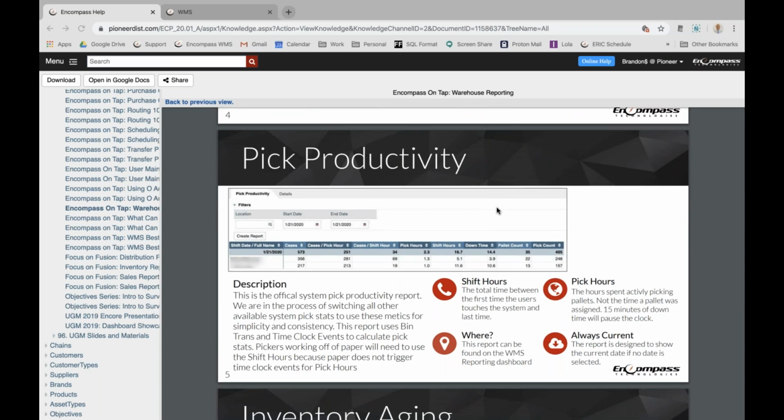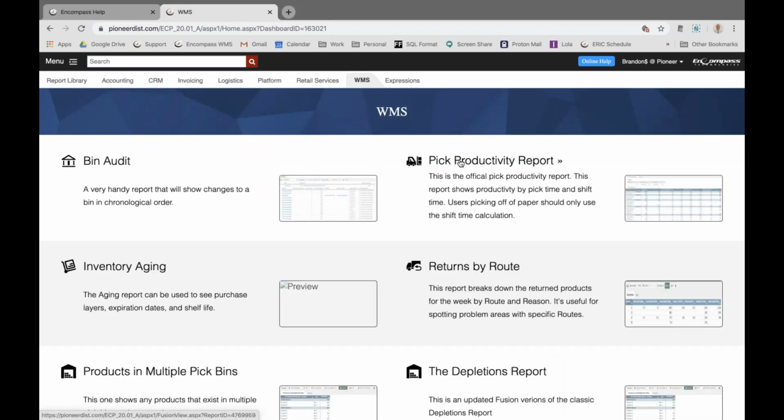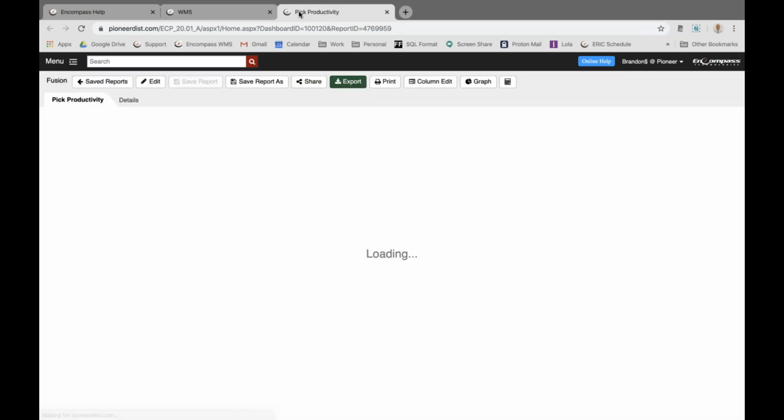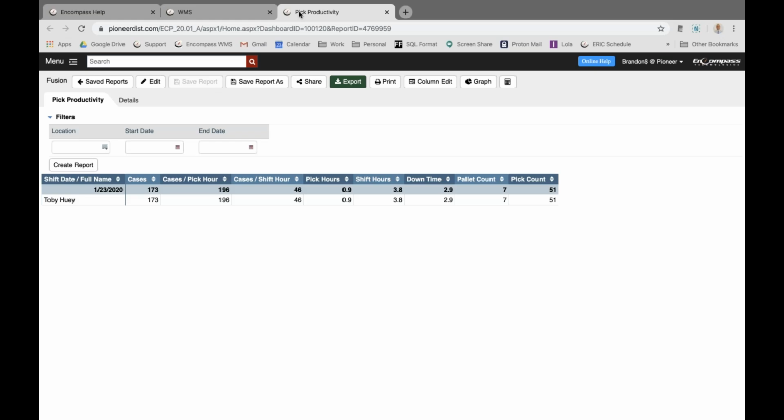The Pick Productivity Report. A little bit bigger of a report, but very exciting to talk about. Pick Productivity Report can be found right here on the WMS dashboard. This is pretty much the only place in the system that it can be found currently. The plans are to create more dashboards that have productivity numbers for the warehouse, but we are waiting to make sure that we publish that when it is as solid as possible so that we get that warm, fuzzy feeling that everyone gets to adopt this new standard metric.